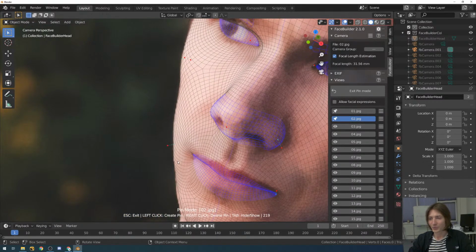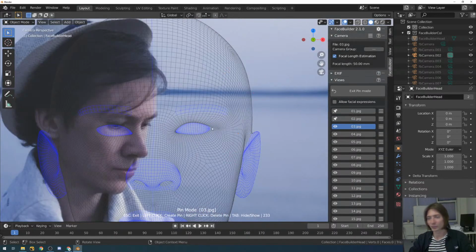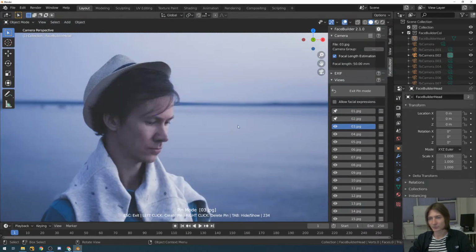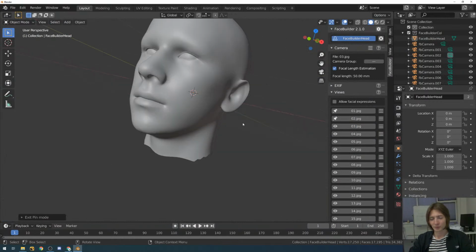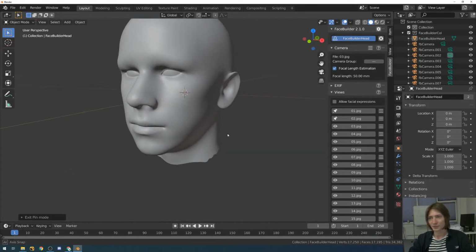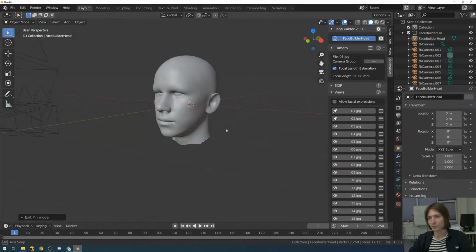I've pinned this person maybe 100 times already, so I'm just relying on my experience. And yeah, let's see what we've got in 3D. Like that. So we already have someone similar to the person in the photographs.